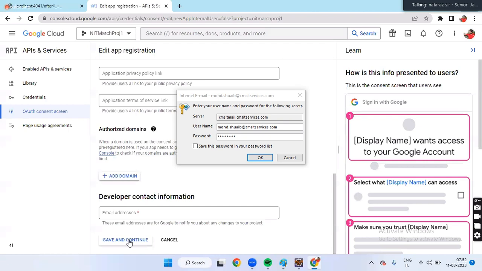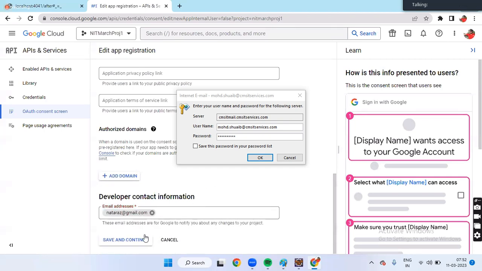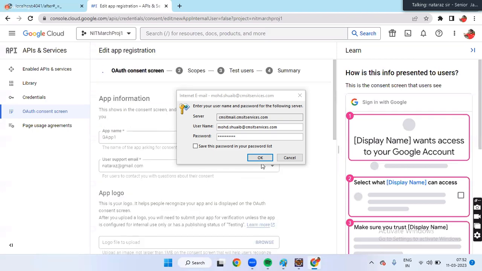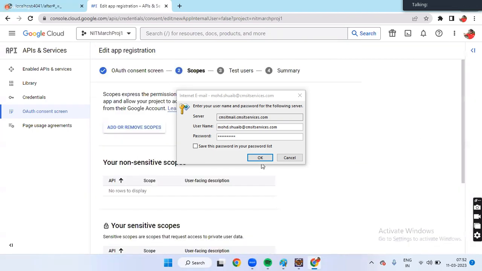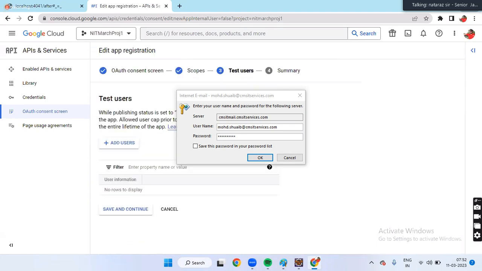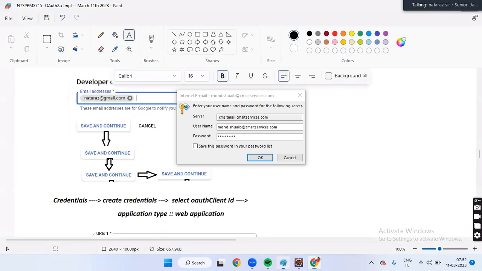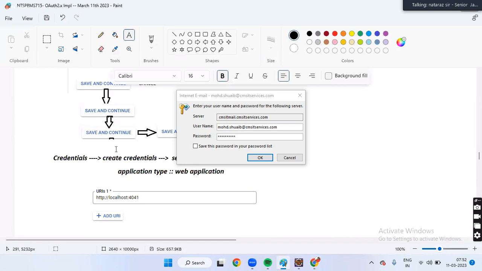Okay, developer email contact, @gmail.com. Save and continue. Again, save and continue. Three times save and continue.